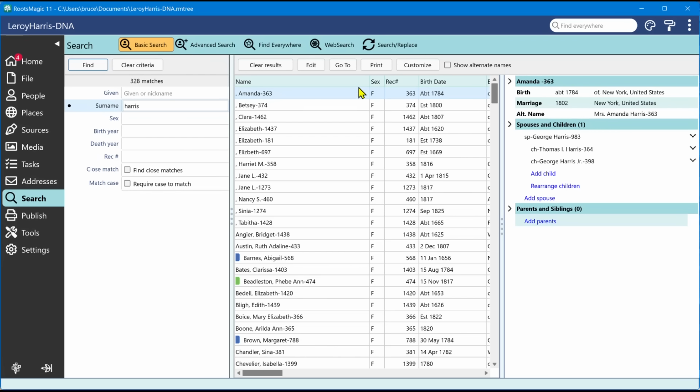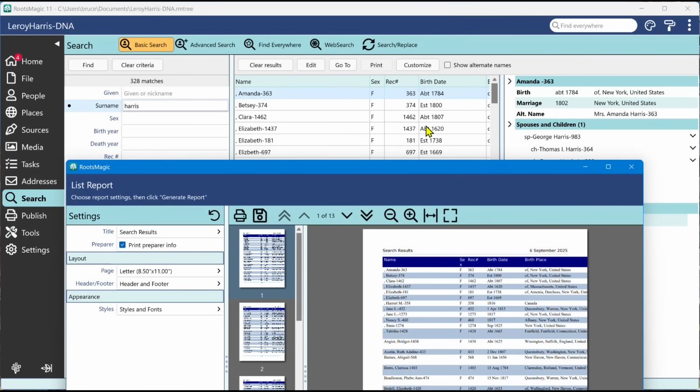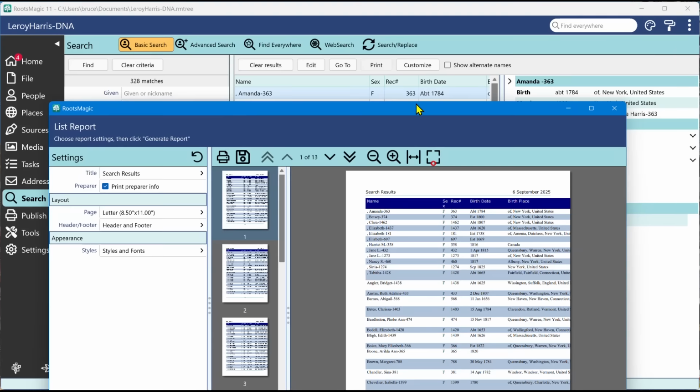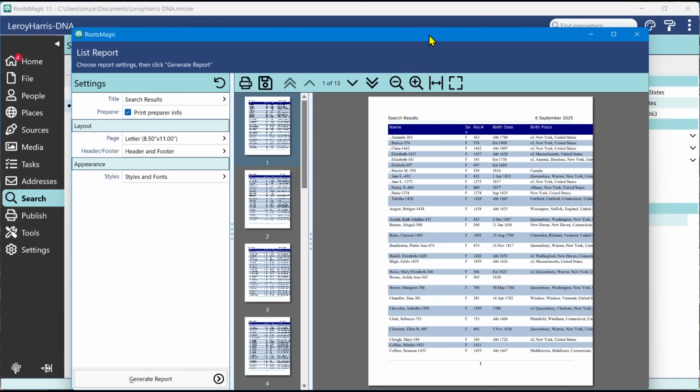We've also added the ability to print or to customize. Okay, print, if I have search results and I click on print, it's going to open up our report and it's going to show you a print. Now, in the case of if you have columns that are too wide, they may not all show here. So you may need to adjust which columns, kind of minimize the number of columns or change it to landscape mode or whatever. But the biggest advantage of printing the search results is right here.